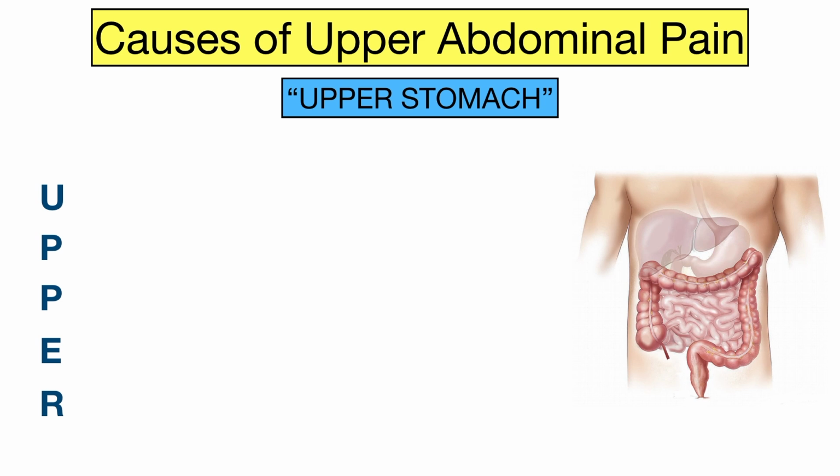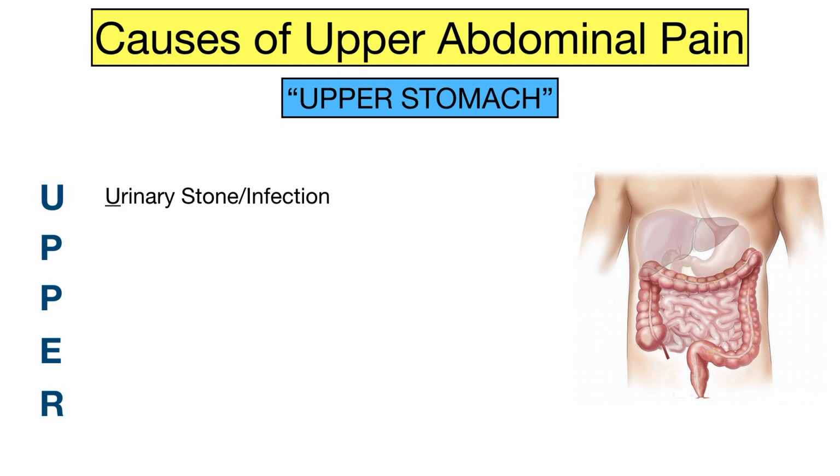If you've watched the channel before, you know that I like to come up with tricks and mnemonics that have to do with what it is we're talking about. So I was actually able to come up with a way to use the mnemonic UPPER STOMACH to remember the main emergent causes of upper abdominal pain. Let's walk through what UPPER STOMACH stands for. You can either write this down and use it or commit it to memory.